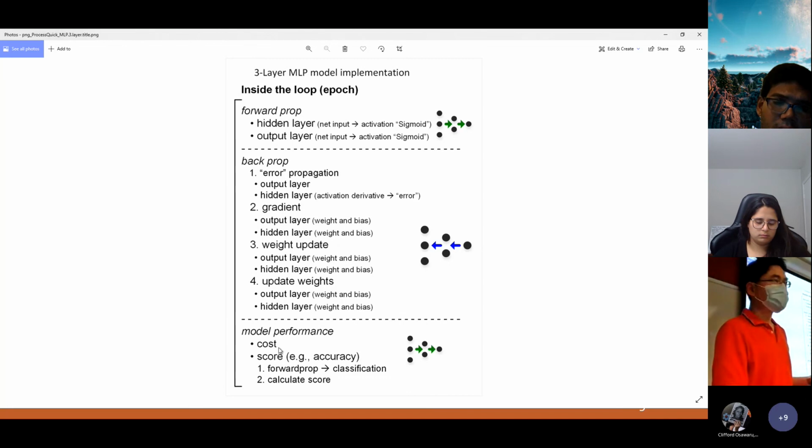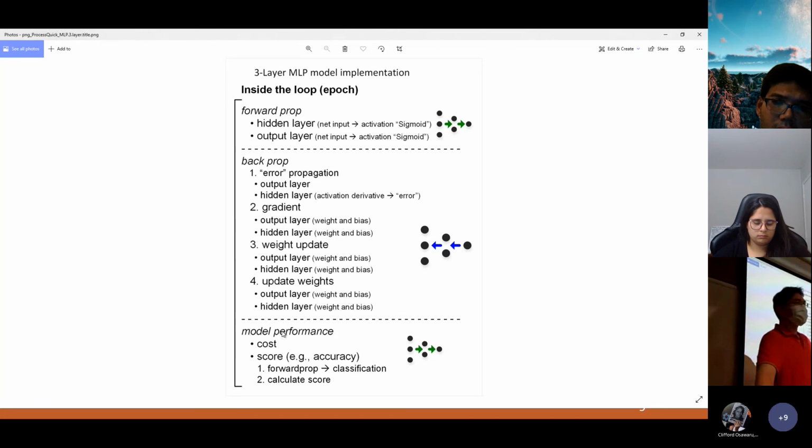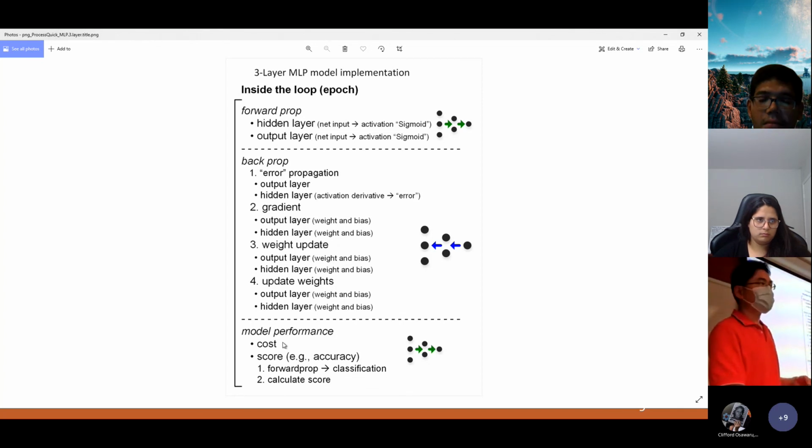When we calculate cost, it's similar. It doesn't matter how many layers there are. The cost is directly related to the last activation function. So that's the same. And don't forget to save the cost into a cost value list. You want to save every step.